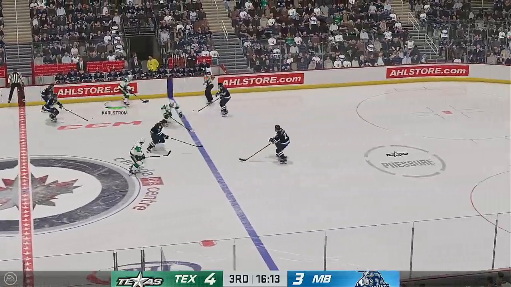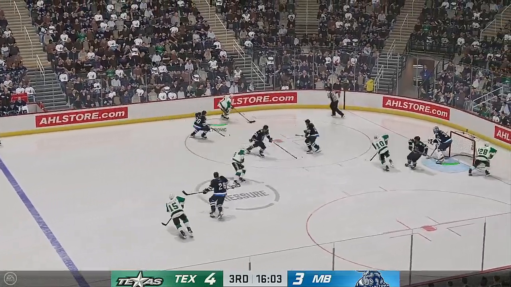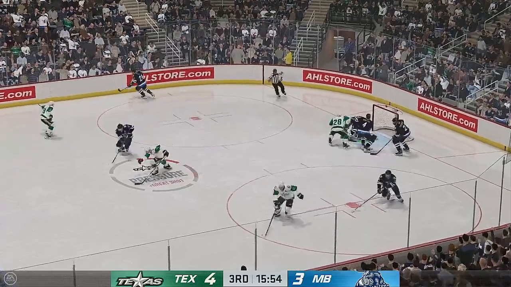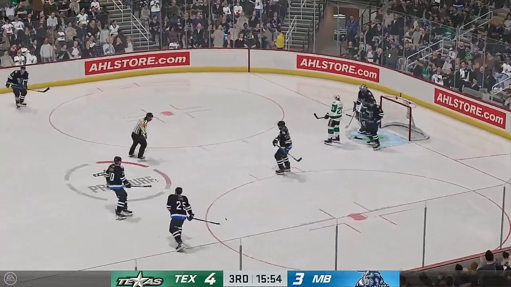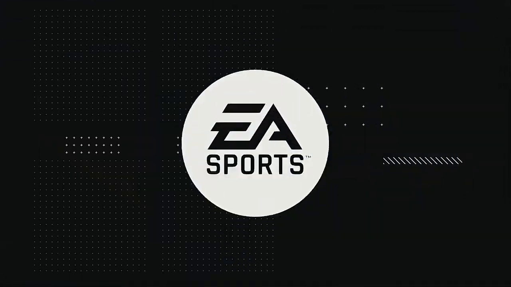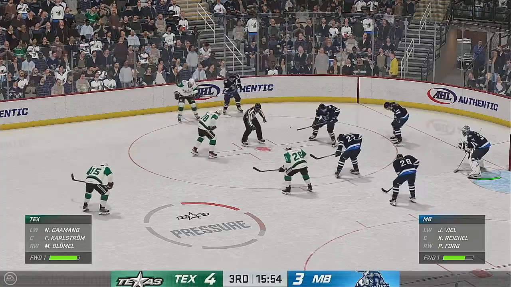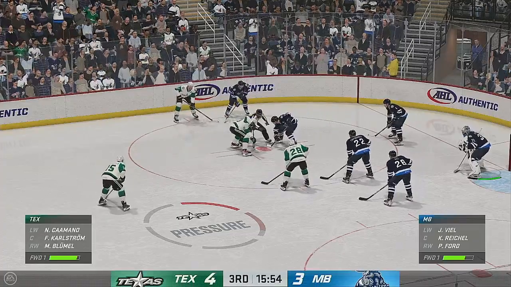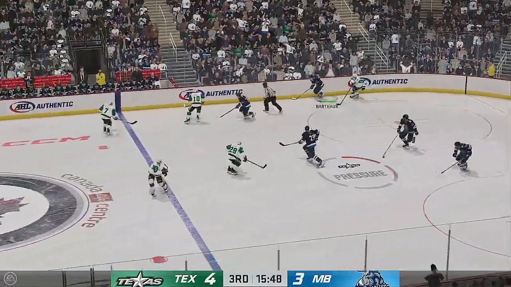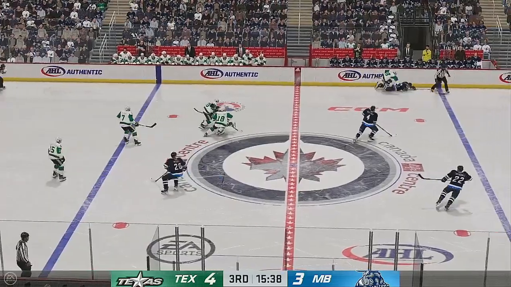Quick pass to Kamano. Moves the puck along the half wall. Denied by the goaltender. In front of the net, and the goaltender covers up for a whistle on the play. Texas still leads early in this third period. They have been busy offensively tonight. And they win the draw on their own end. Manitoba's got the puck in the defensive end.